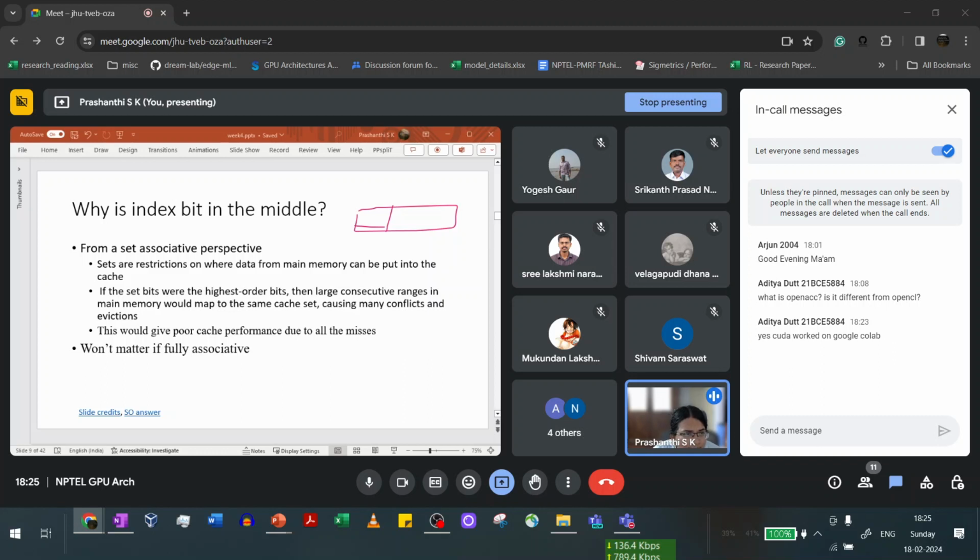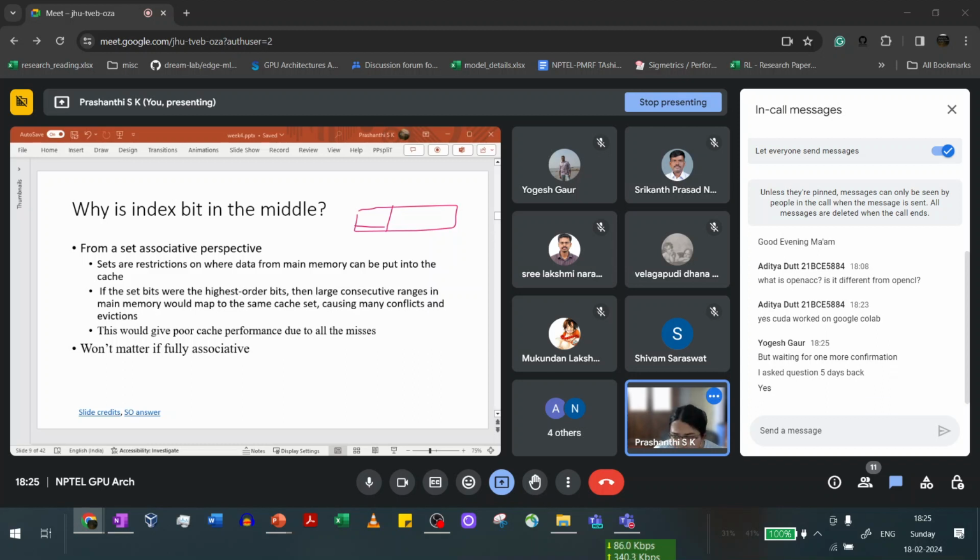Other than that, I didn't see any questions in week 4 content, so I don't have anything else to highlight. But if you have any doubts, I'm waiting for one more confirmation. I see you had asked something about problem 5 which you didn't get an answer to. Typically, if the question is incorrect, the marking will take that into account. But I can't comment on this because I don't set the questions or get involved in the grading. So the official TAs will have to reply.